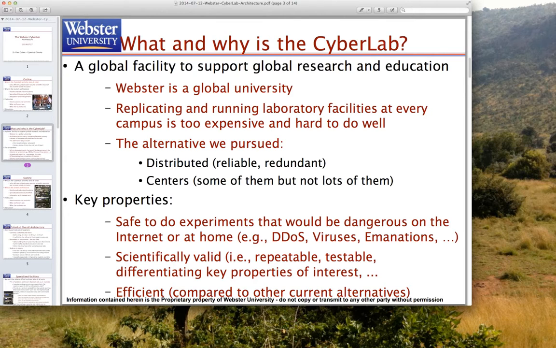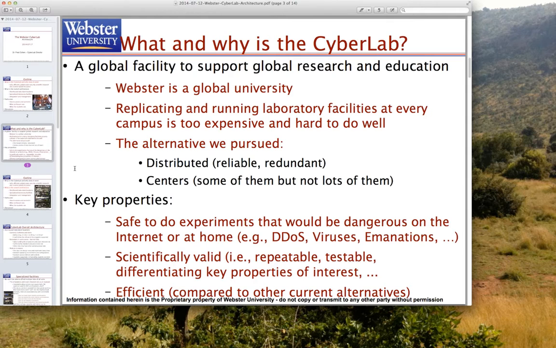The CyberLab is a facility that we created to support global research and education. Webster is a global university, maybe the first really global university, as opposed to just having a couple of little teeny campuses here and there. Webster has real campuses in real places, and lots of them. And the notion of doing science and education in a field that's science or engineering without having laboratories is something that can't really work. So the question then is, how are you going to have laboratories and laboratory experiments for students? And there are sort of two choices.